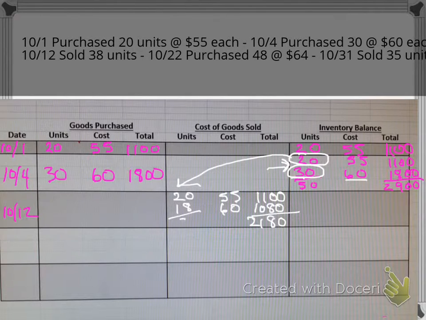Now we have to go ahead and update our inventory balances here. I no longer have any of those 20 at $55, so those were sold. What I do have left are 30 minus the 18, or 12 at $60. We were left with 12 at $60, which is $720.